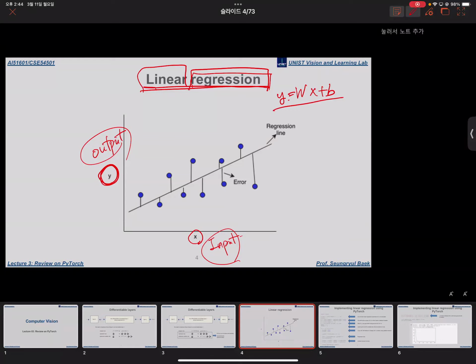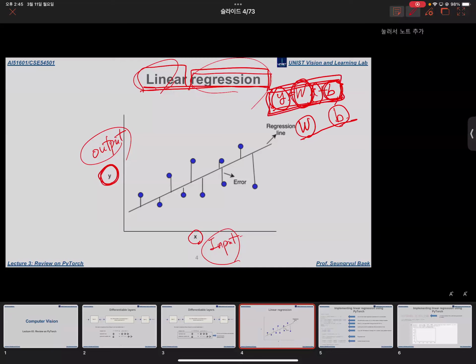And also we will achieve this using only a linear function, okay? That's linear regression. We will do regression that finds the continuous output from the continuous input, but we will do that using only linear operation. And because we will use the linear operation, the input X and output Y will be related using two parameters, the weight W and some bias B. We normally call this the weight and this the bias, okay?